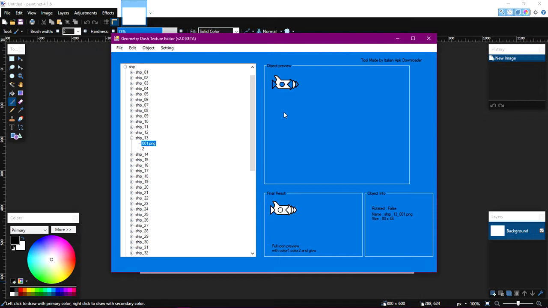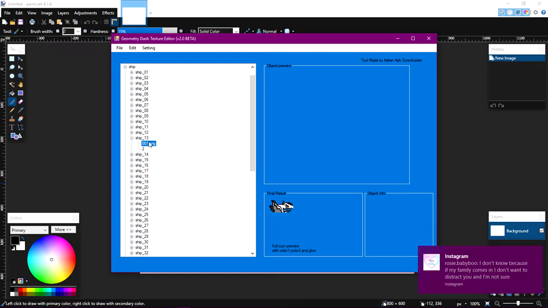I need to breathe, but yeah, so first, we're going to modify the ship. I'm teaching how to do ships, so obviously I'm going to modify a ship. But I'm going to be doing a ship for my texture pack because I don't have anything better to edit. So let's just continue with what I'm doing. So I'm going to be doing ship 13. It might depend on your ship.